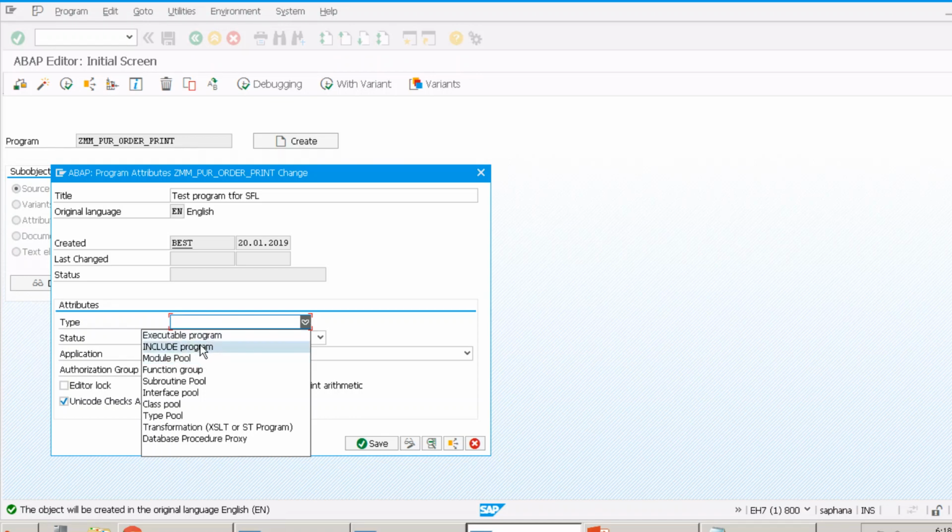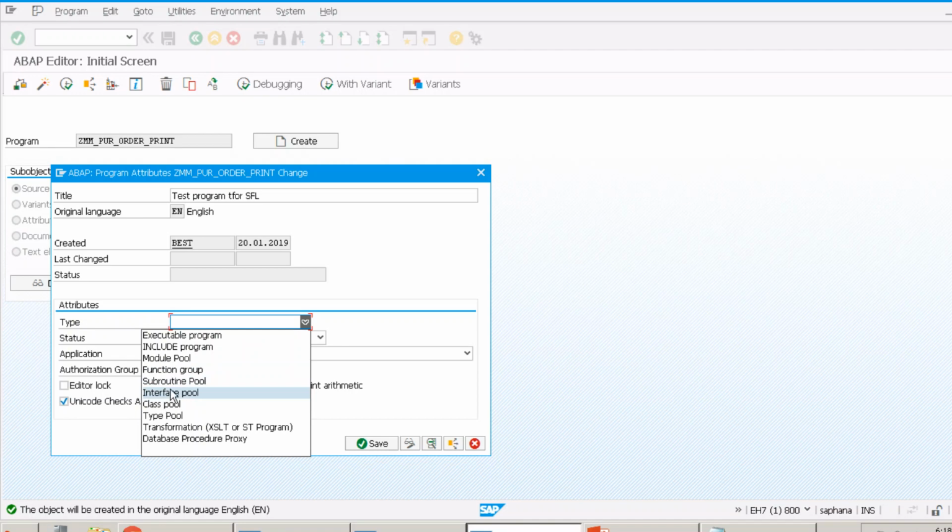What is an include program? These are nothing but reusable code that we segregate for modularization, and we create includes, which we also create in SE38 itself. Okay, executable program, then include program, then module pool. I have already given you a brief about this. Screen, that is mostly screen program. Function group, yesterday we discussed in SE80, we saw function groups were there. Inside that we create function modules. Those are reusable pieces of code, and we create them for different purposes. We will see those things as well.